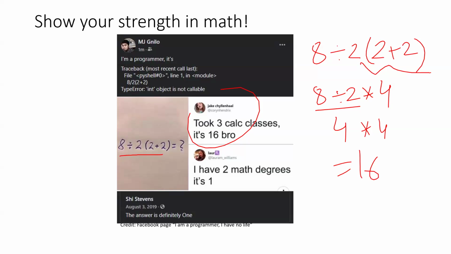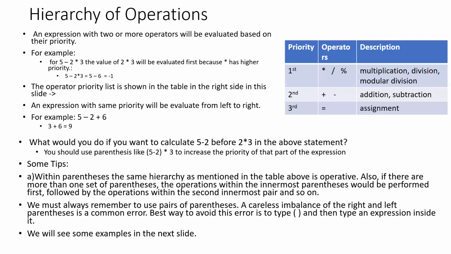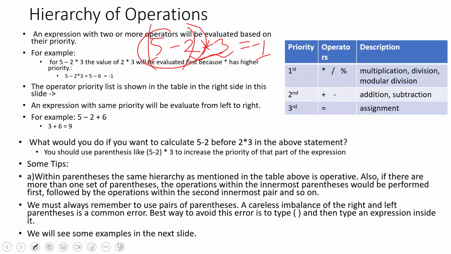Okay, so now we learn how to evaluate this type of expression. If you observe here, if you do 5 minus 2 times 3, what is the result? -1, right? We do this one first, and then 5 minus 6 is -1. However, if you want to do this first, what you have to do? You have to put a parenthesis there, right? So this is the idea. If you want to do something before the other things, make sure to put them in parentheses.